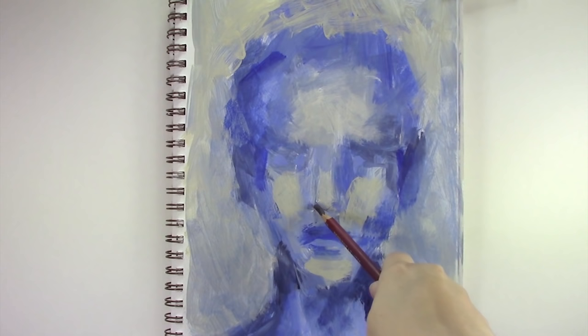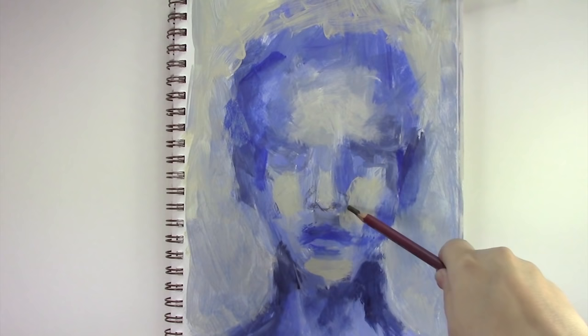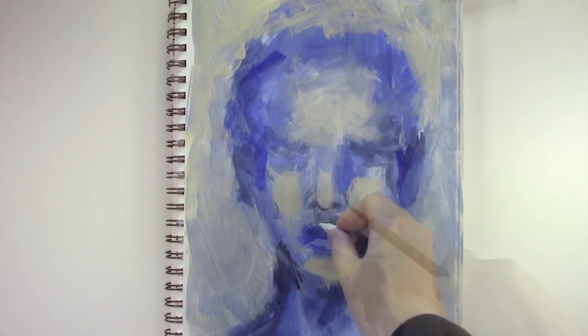Back to the facial features again. This time I'm using my brown pastel pencil to add them back in. And with my white Conte crayon, I create some highlights.